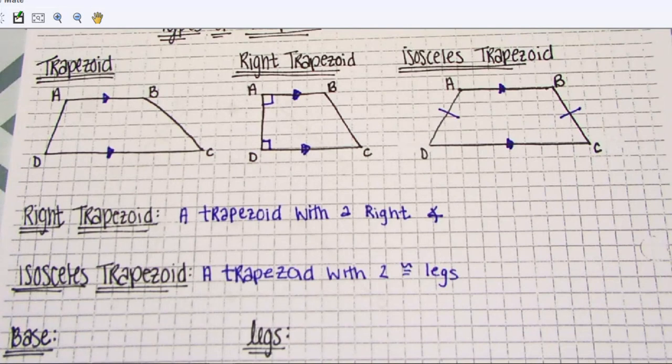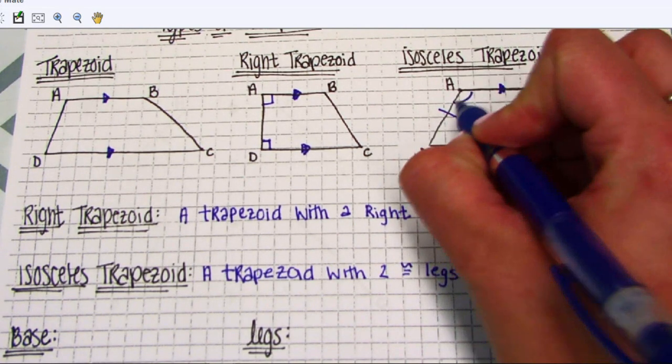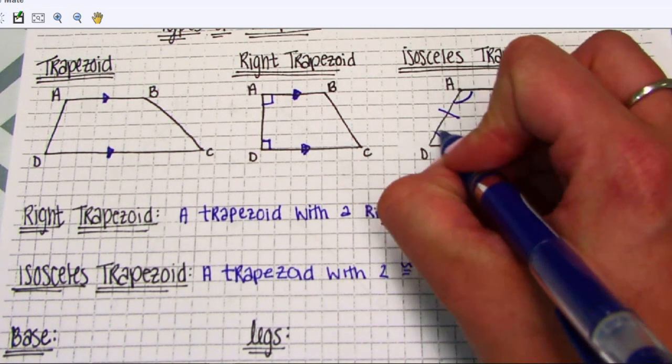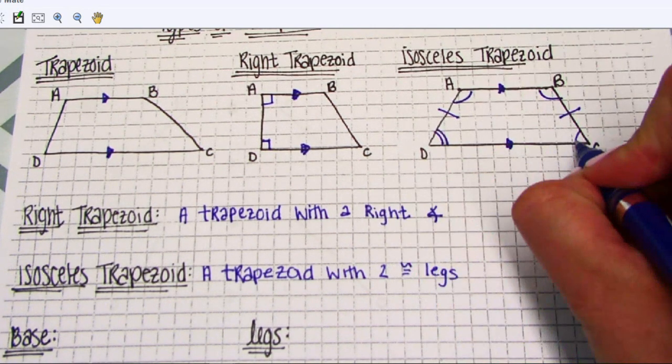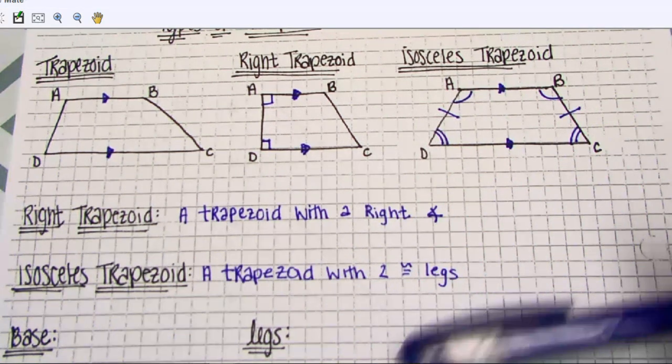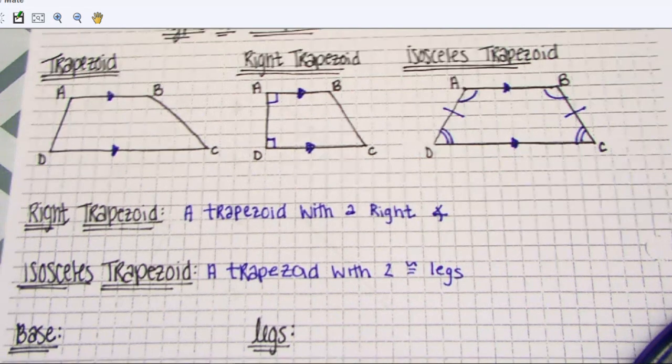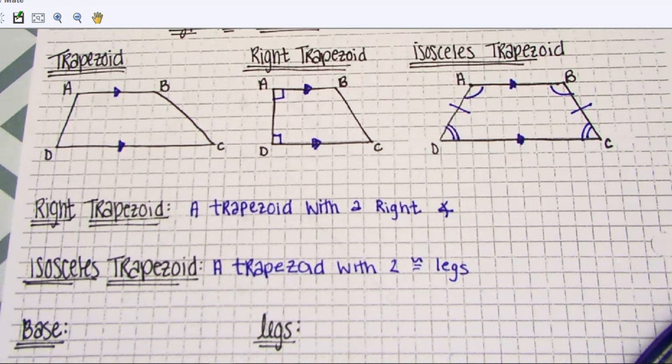Another thing about trapezoids is that they have base angles as well as bases. So in our picture, if it's isosceles, these 2 angles will equal each other. So A and B will be the same, and D and C will be the same. And that's only true if it's isosceles. So if it's isosceles, then you will have congruent angles within the shape. If it's not isosceles, then they just add up to 360.